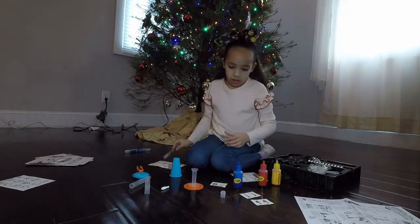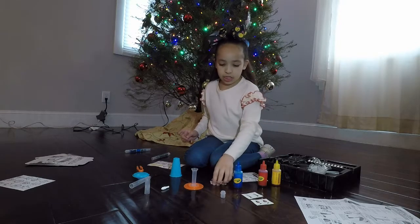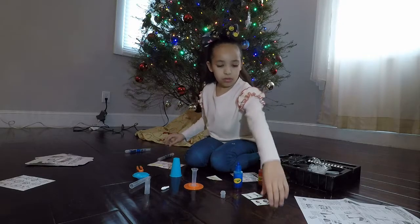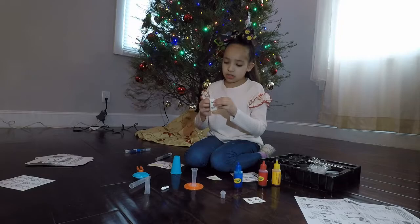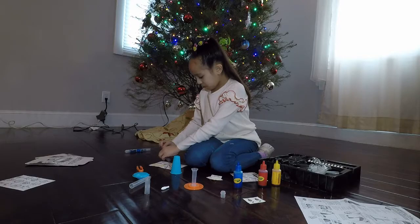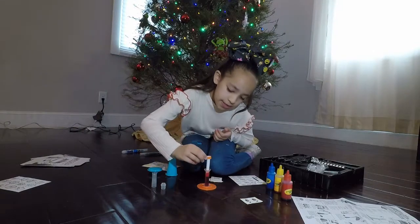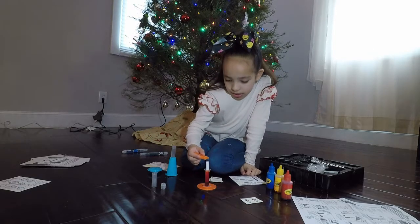And now, what are the two I used? I used blueberry and pineapple. So I'm gonna put those two stickers on since I used those same colors. Next, I'm going to do cherry and pineapple. Now we're gonna put this in and let it all absorb into it.